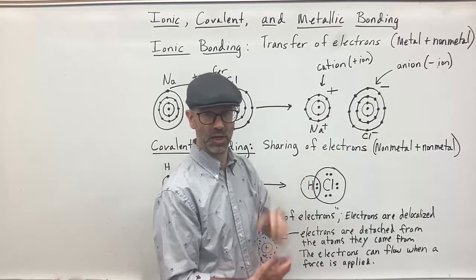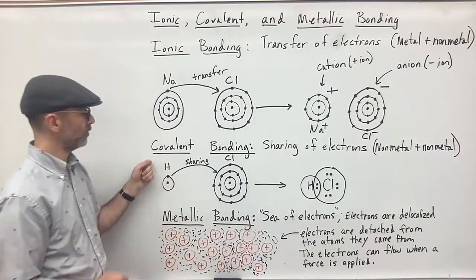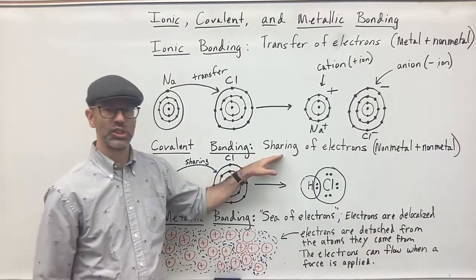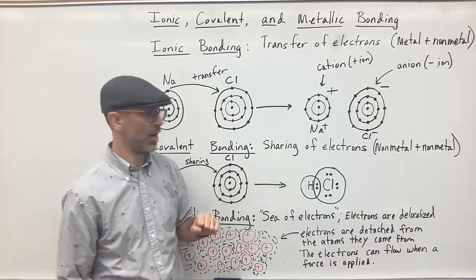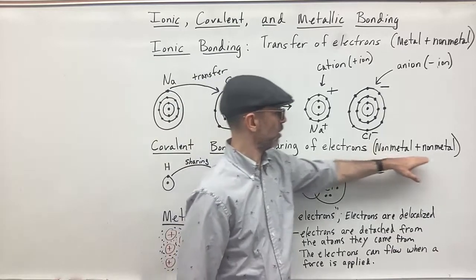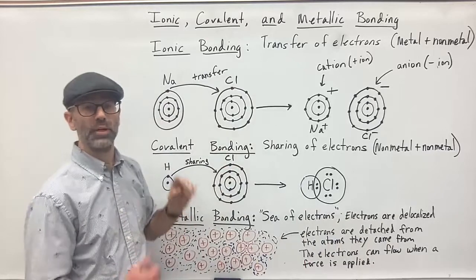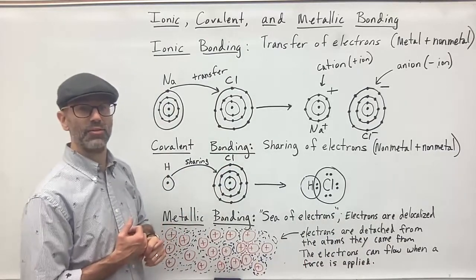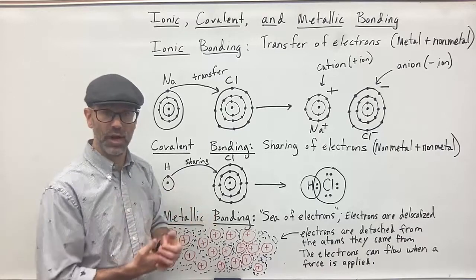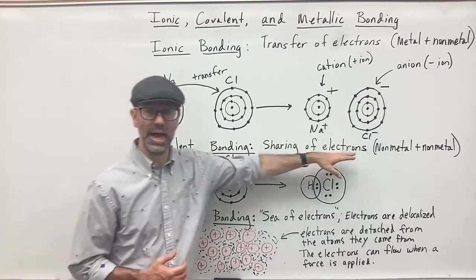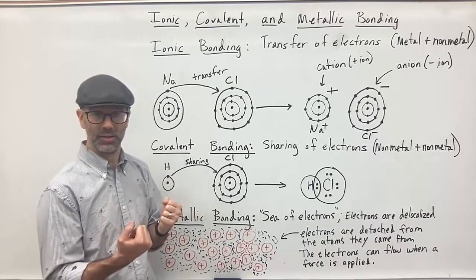And that, ladies and gentlemen, is the ionic bond. So what about covalent bonds? Covalent bonds is where you have a sharing of electrons, and in order to have a sharing of electrons, that's going to require a non-metal and a non-metal together. So no metals. Because there's no metal, that means that you don't have an atom that wants to give away electrons. Here, if you've got two non-metals, both of the non-metals want to take an electron.